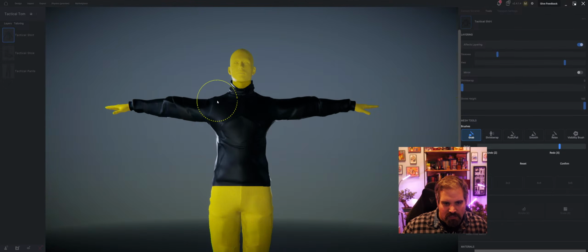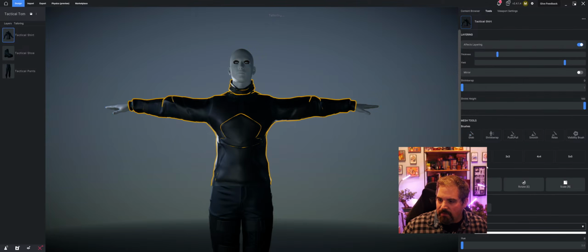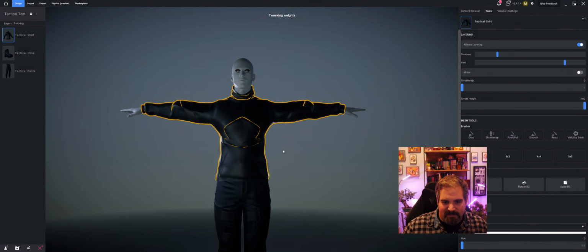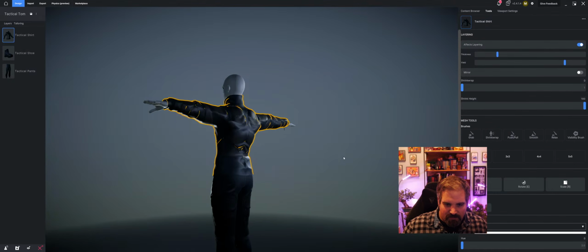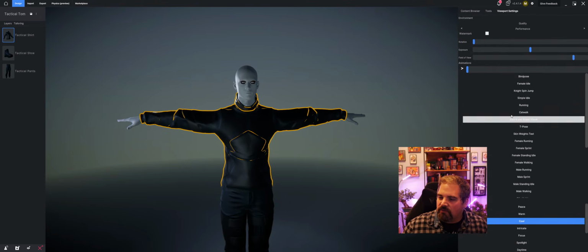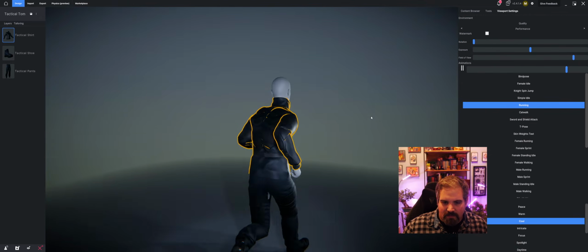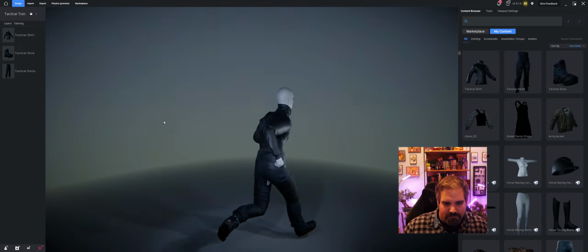So big, broad changes. Touching that up, hit confirm. And that's looking a little bit better. Then if we go back to our viewport and go to running, that shirt's looking really good.